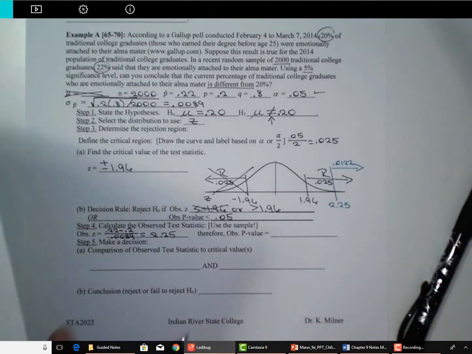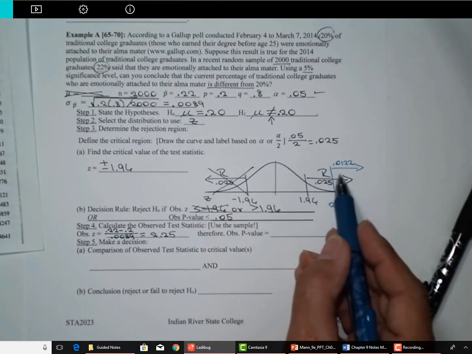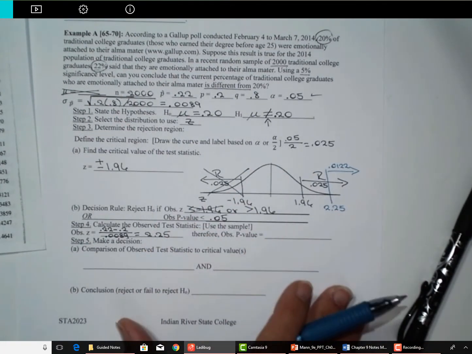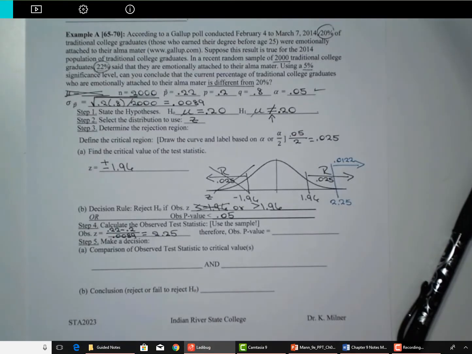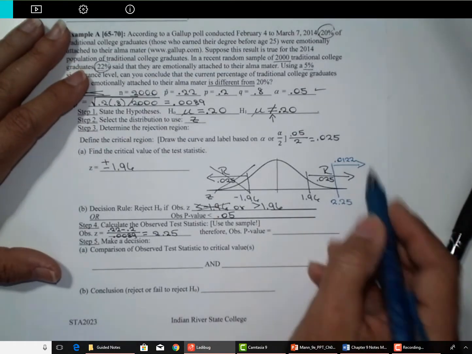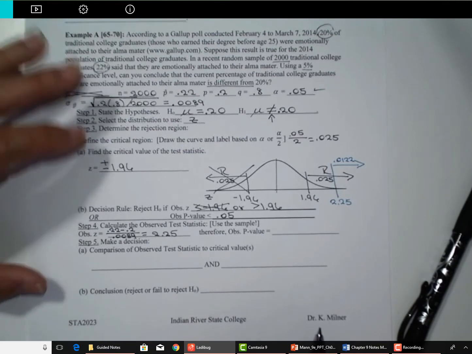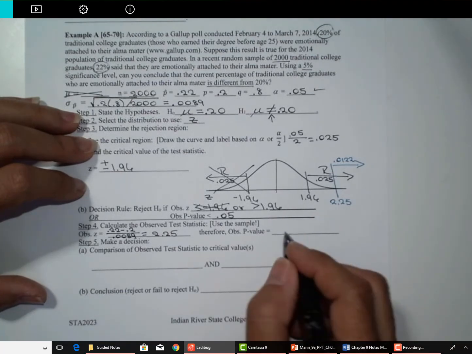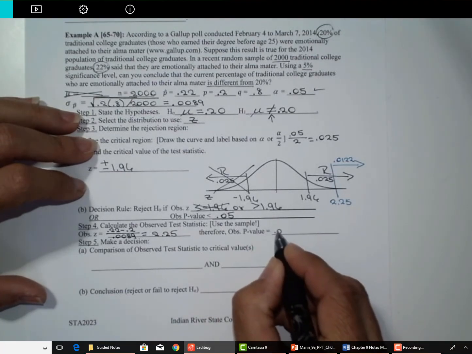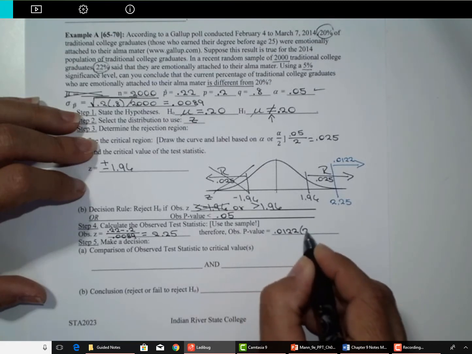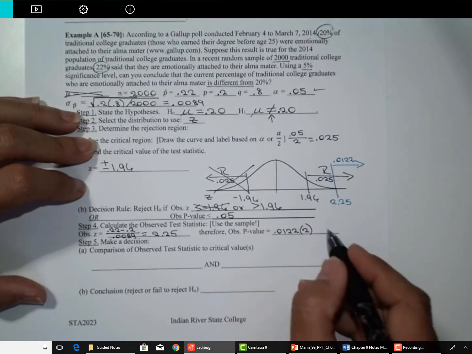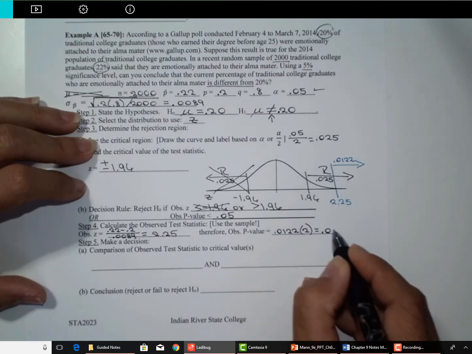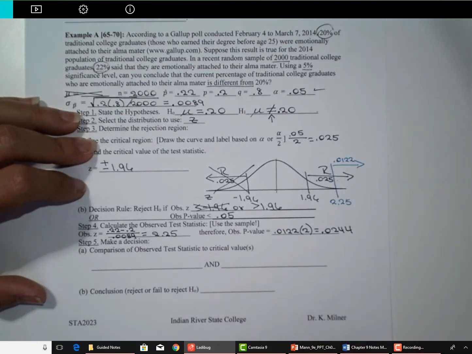Now remember, z only gives us the area to the left. So if I look up the negative z, it'll be like flipping it over to this side and looking up the area in the tail, and that's what I want. That's why I'm only looking up negative z's for these problems. They give me the area in just one tail. I just have to flip it around if I'm using a positive z value. Okay, so for the observed p-value, I've got 0.0122, but wait a second, I have to multiply that times 2 because I have a split rejection region. So I'll multiply that times 2 and I get an observed p-value of 0.0244. That's what I'm going to look at for my test.